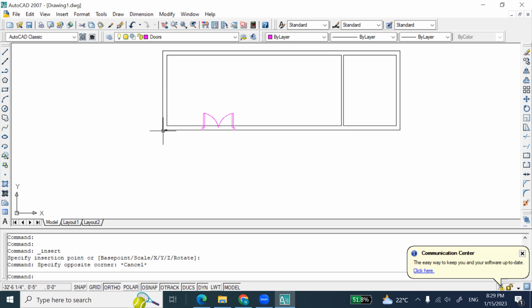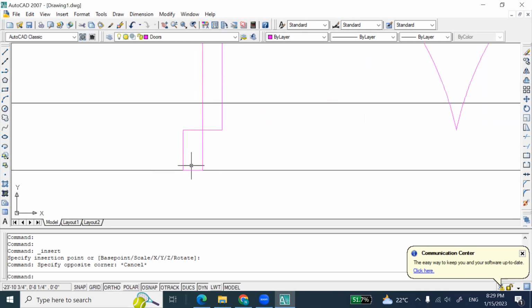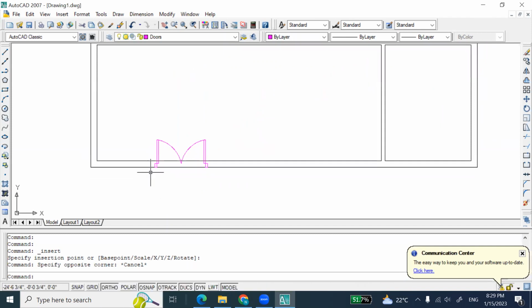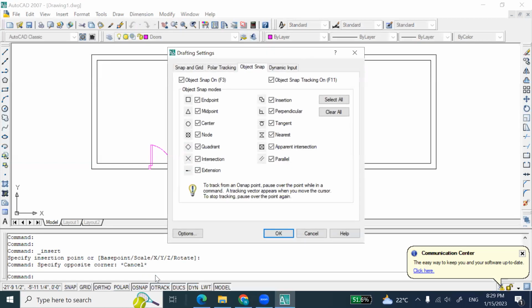Oh, that's sad. Did you zoom? Yes, I zoomed and I placed it there. So the nearest point is going to the corner, either the left corner or the right corner. Okay. I have not faced this option.